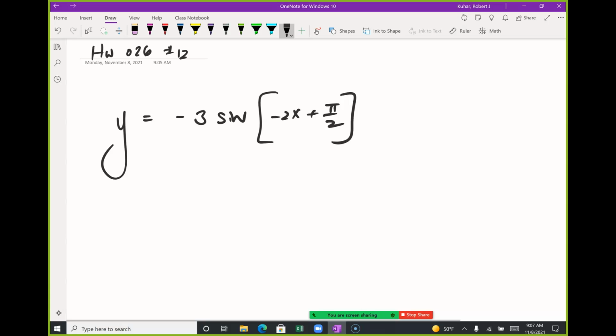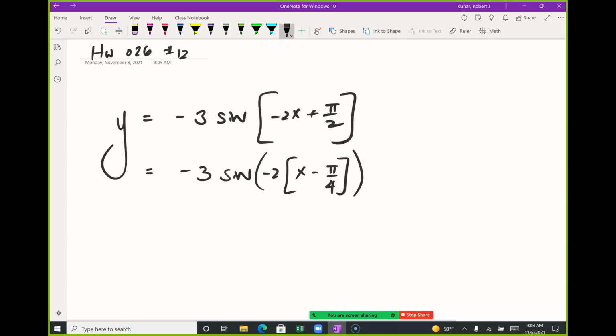So I want to get this in the form that I taught it to you. I want to factor out that b, right? So I'm going to factor out that negative 2. And I'm going to have x minus pi over 4 left over. And if I distribute, it's easy. Distributing that, I clearly see it. So it's also pretty clear you just doubled it. If I factor out a 2 from the numerator, you double your denominator. If I factor out a 3 from the numerator, you triple your denominator, etc.